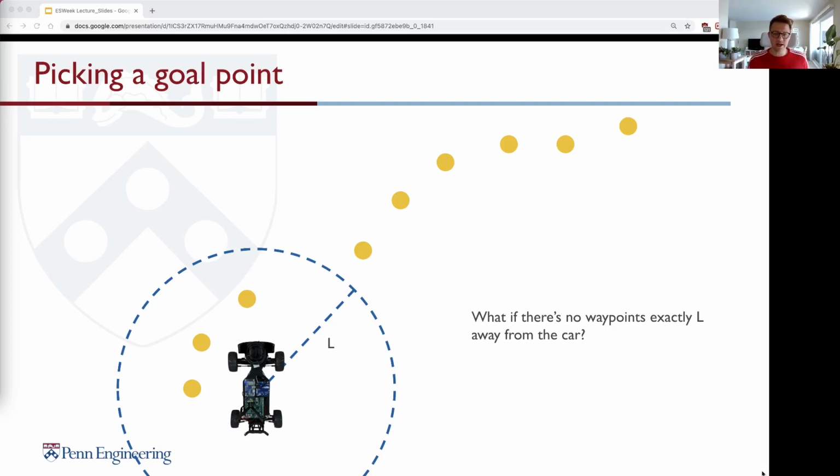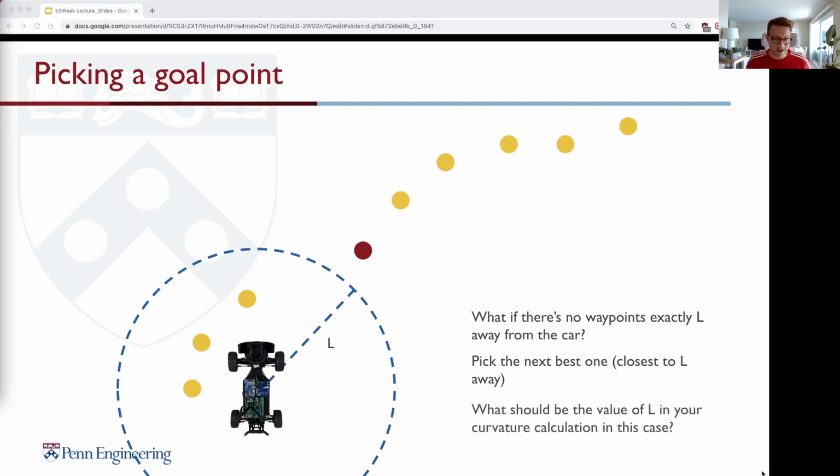So in our case, we have to constrain the search. And what we are doing, we pick the best one that's closest to L. So we calculate more or less the distances from our look-ahead distance to all the other waypoints, and we choose the closest one. And that can be within the look-ahead distance or outside of the circle of the look-ahead distance.